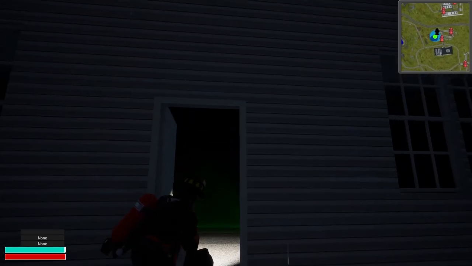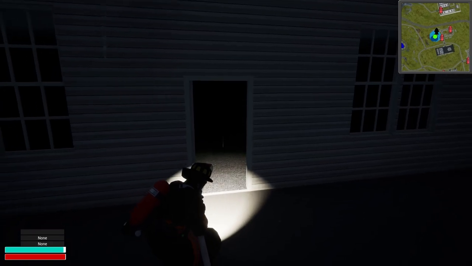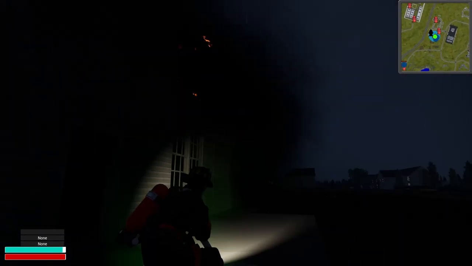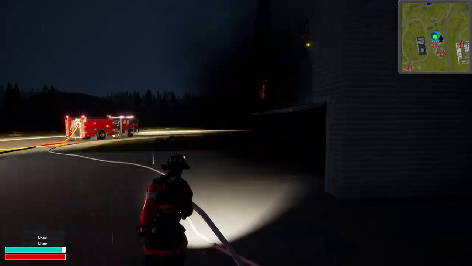Oh, there's gas in here. What the? What is that? What is that all about? Okay, let's back out then, because I don't know what that's about. There's green gas in there. Someone's done blowing it up.